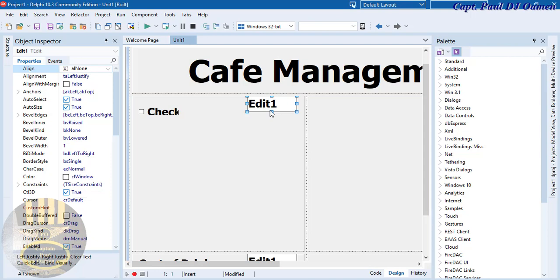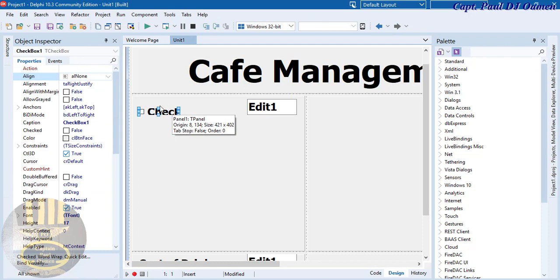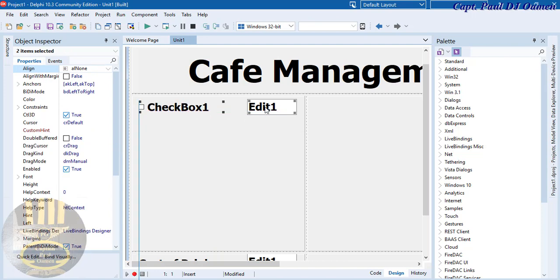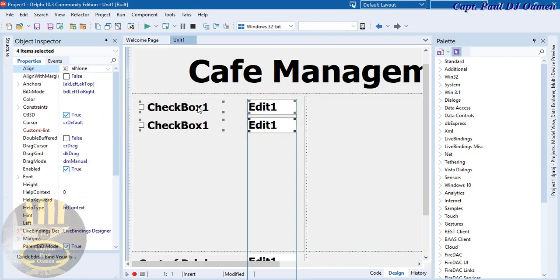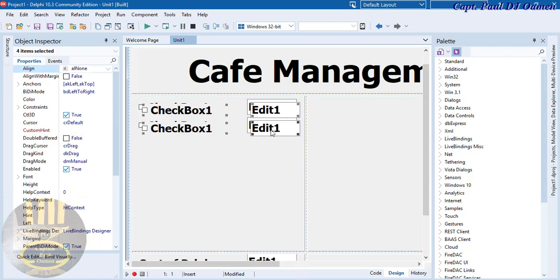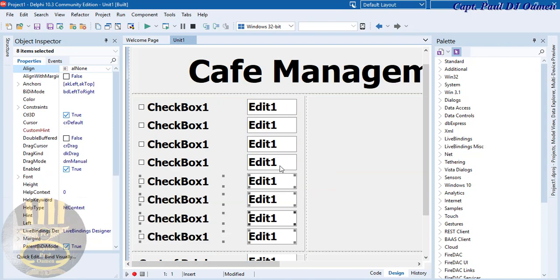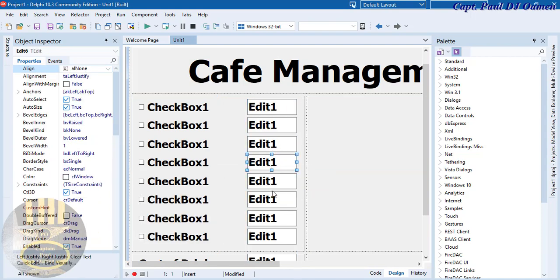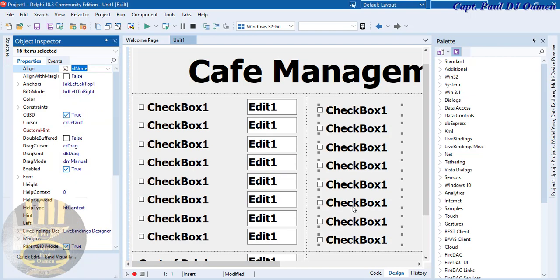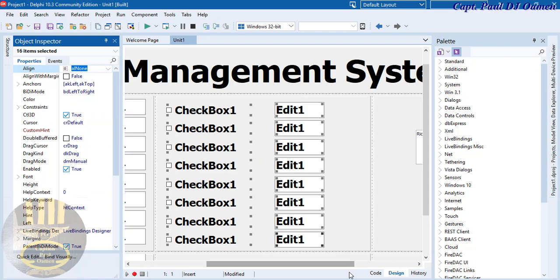So let's adjust this properly. And I'm just going to copy them. The interface development is kind of time consuming. For those of you who know what you're doing, you can always speed it up. We have 2, and so on. And I'm also going to need another 8 on the other side. So select it all and paste. Alright. So I have that one sorted as well.